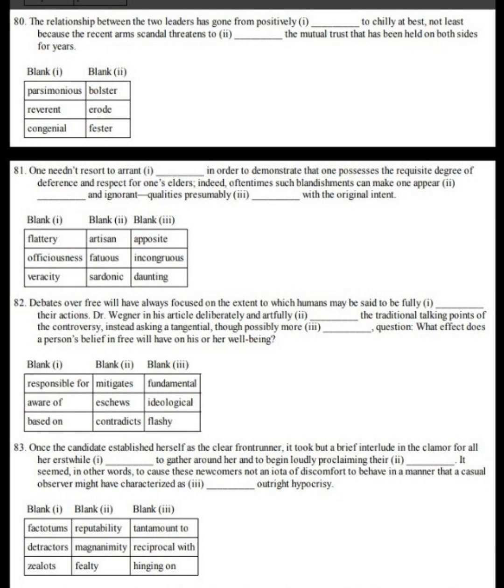To gather around her and begin loudly proclaiming their fealty, that means loyalty. It seemed, in other words, to cause these newcomers not an iota, meaning a small amount, of discomfort, to behave in a manner that a casual observer might have characterized as tantamount to outright hypocrisy. Hypocrisy, as you know, means double standards. That's it.